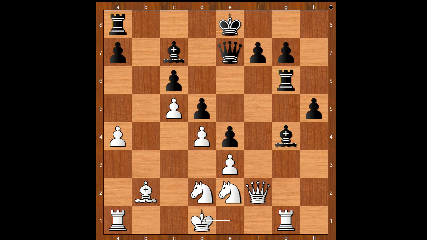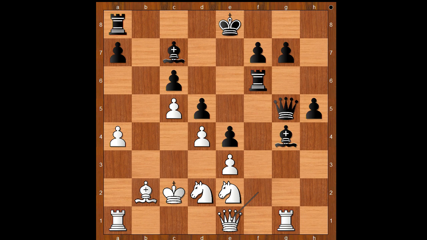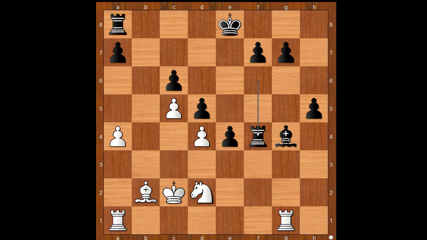If king goes to d1, intending king to c2, then one line goes like this. Queen to g5, king to c2, rook to f6, and if queen goes to e1, then queen takes pawn on e3. And what else? If in this position, knight to f4, then bishop takes on f4, pawn takes on f4, queen takes on f4, queen takes on f4, rook takes on f4, and black now has 4 pawns for the sacrificed piece. Back to our game.